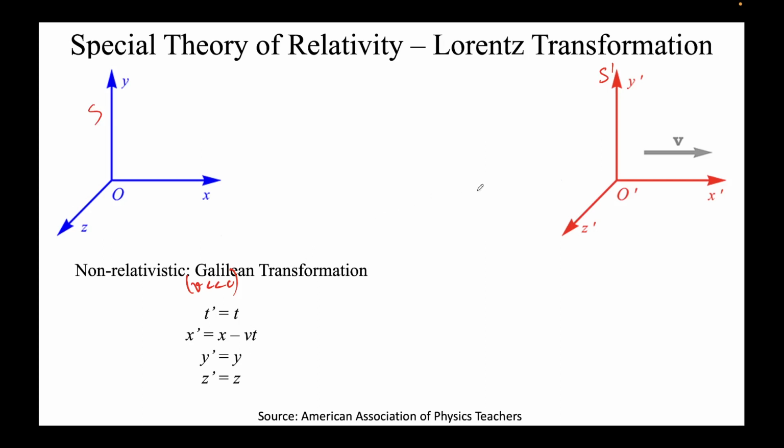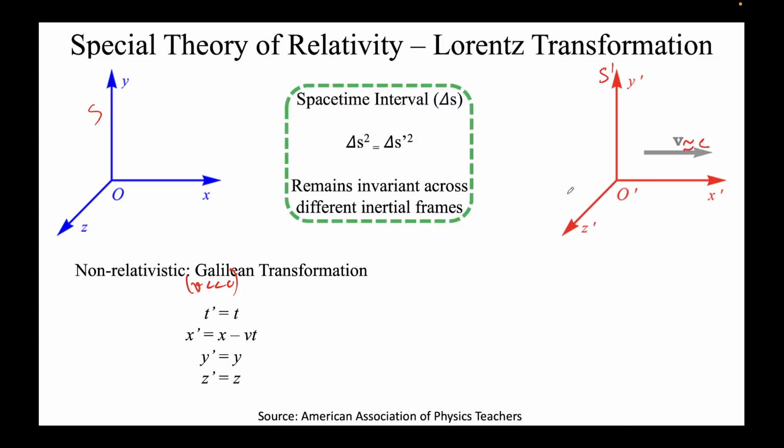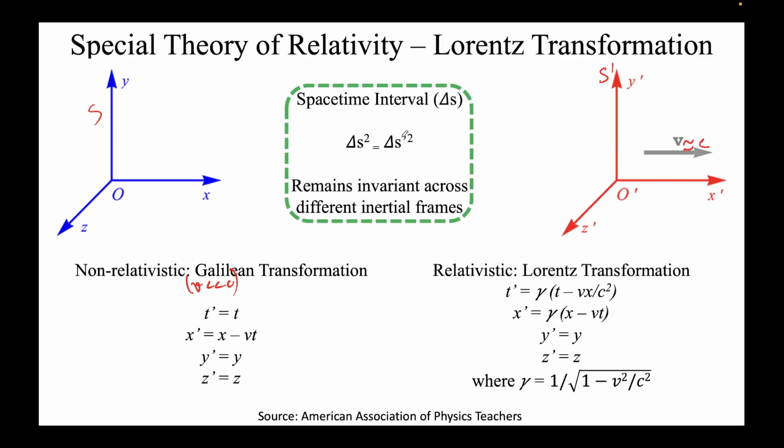It's not the same case when v is close to c, right? When it's close to c, it's not the same. And what remains conserved? The space-time interval remains conserved. We solved one problem in the first week, and this is how the Galilean transformation is replicated in the world of special theory of relativity. So you note that t prime is not the same as t.